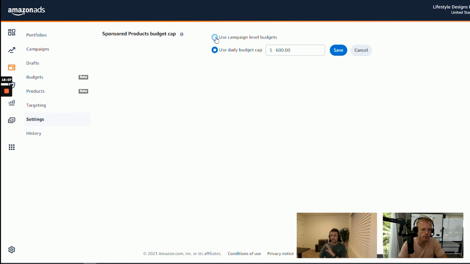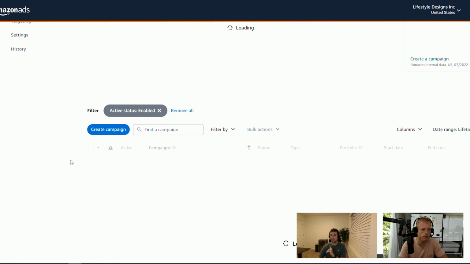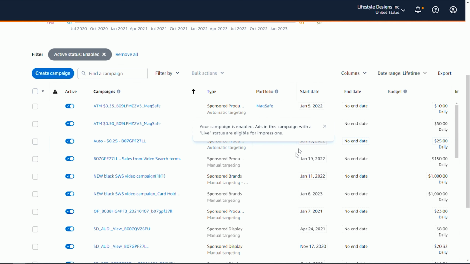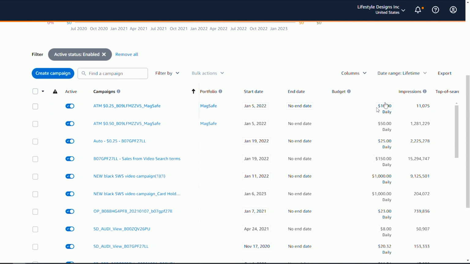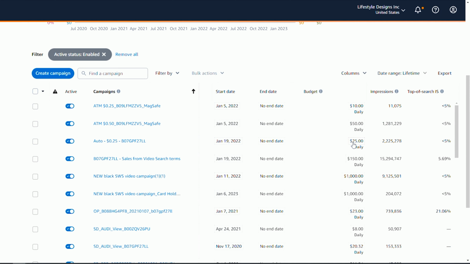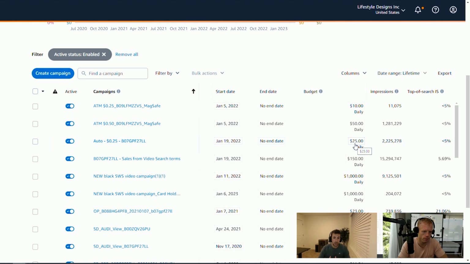Normally, everything is set up when you first launch a campaign. There is a campaign level budget that you actually set here, right? So you have start date, you have the budgets right here. I can adjust this to be $400 or whatever I want to do, and that's the daily budget associated with that. It doesn't mean that Amazon is going to use all of that budget, especially given the cost per click that you're doing. And there are all sorts of other factors that decide if you're going to be blowing through or using that budget.